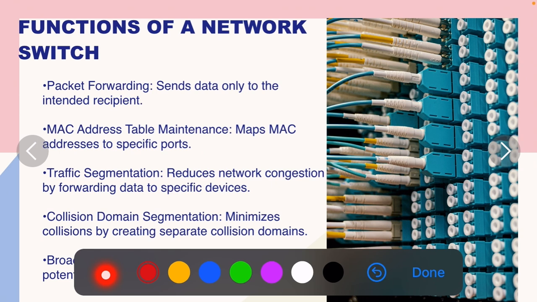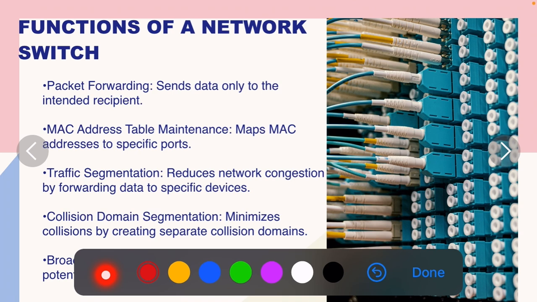Okay, that maps addresses to specific ports. And this table dynamically updates as devices join or leave the network. So in that table, what information is stored? The information is the devices which have joined the switch and which have left the network. That data is stored in the forwarding table, or MAC address table maintenance.